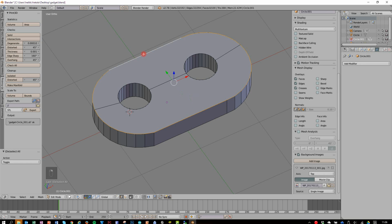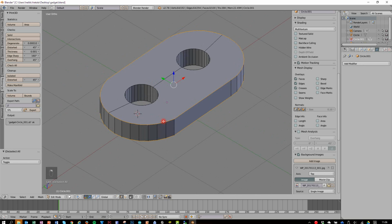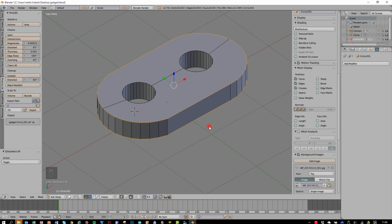But now as I select the edges of this piece, with Alt and Shift, and here on the other side as well, and then press Ctrl B, I can get a nice bevel for the edges.